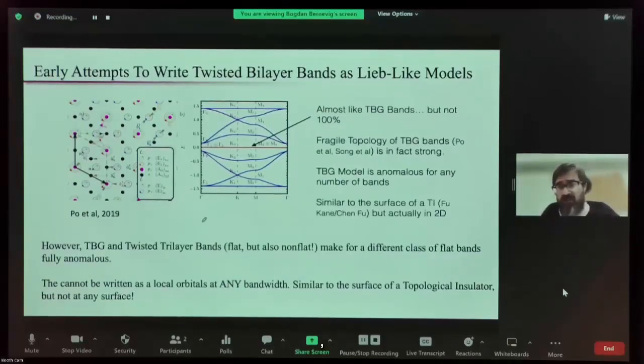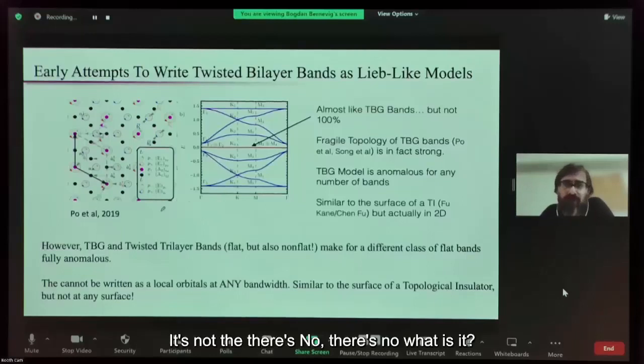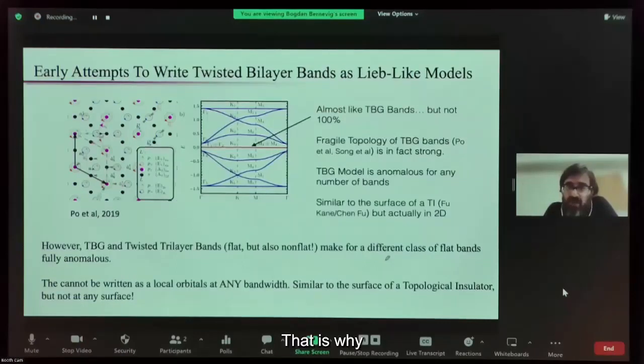It's a continuum model, not a lattice model, so it might not have a real space. So there's no contradiction in this. But what is interesting about the valley model per valley is that it's actually anomalous. It's similar to the surface of a TI, where you have a single Dirac node that you can never have in a bulk. However, in this case, you have two Dirac nodes, the flattish bands, and it's not the surface of anything. That's an anomalous model. So we'll see how you get that.